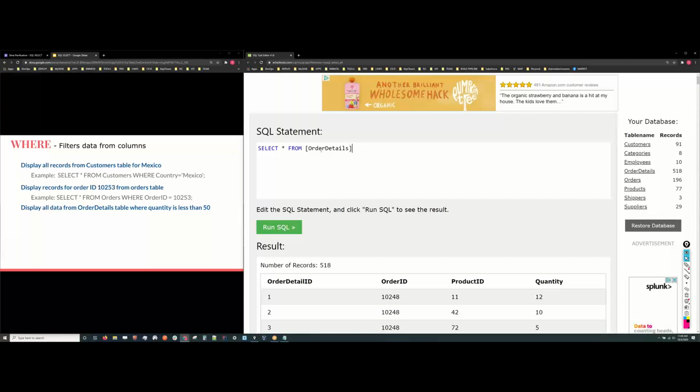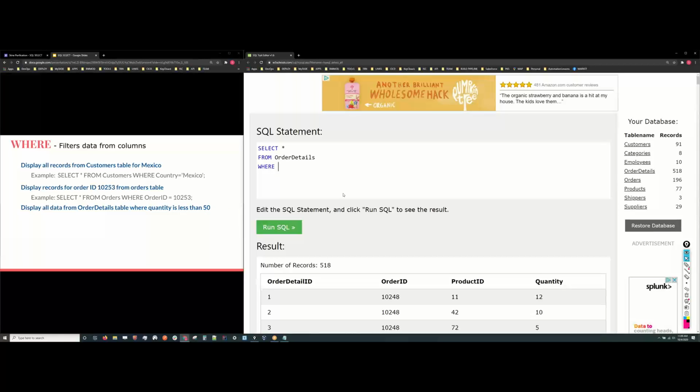So here's what we're going to do. Select star, all of them, from what table was this? Orders, order details. Order details. We're done here. Where quantity less than 50.